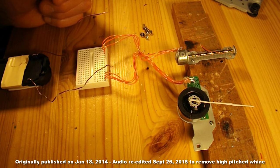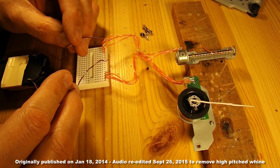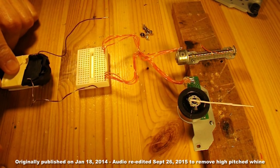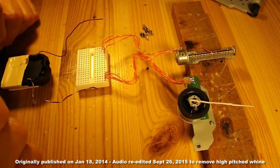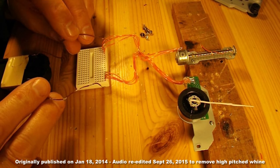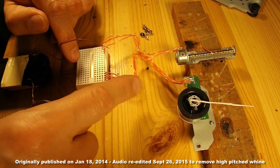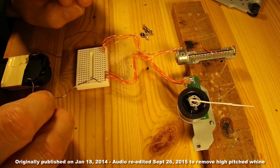I had a look at some of Thomas Kim's videos and he does a nice simple one of stepping a stepper motor manually. So I've got two AA batteries here, which gives me 3 volts. I assume these probably run on 5.5 volts or something like that, but all I'm going to do is just see if I can make them step. I've put my own wires onto the motors just so I can put them into this breadboard easily.